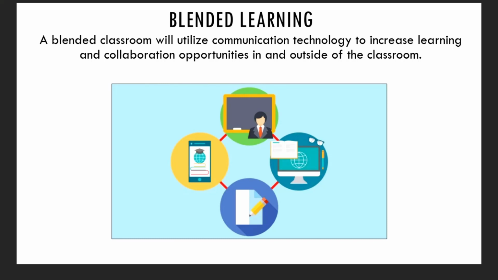Obviously, if we look back like 20 years ago, there's not a whole lot of opportunity for collaboration outside of the classroom. Most of that had to be done inside the classroom, especially in the K-12 environment. Nowadays, with most schools having either a one-to-one or some sort of easy technology access inside the classroom and outside the classroom, we're able to collaborate much more regardless of where we're at.